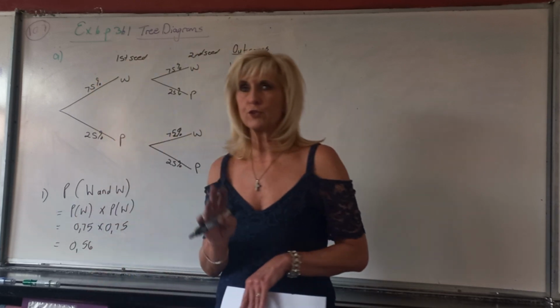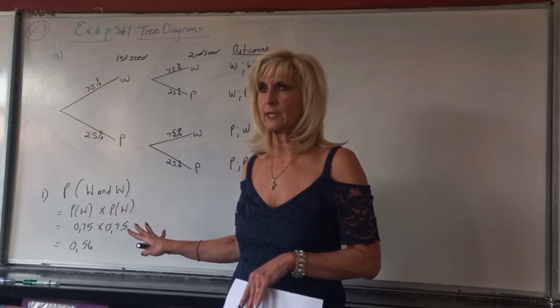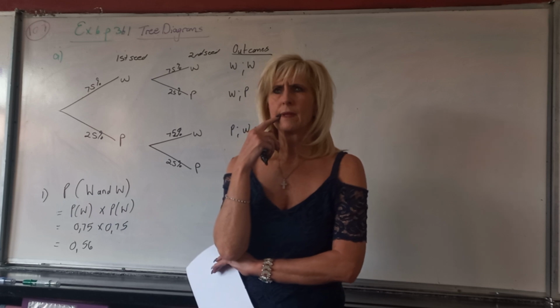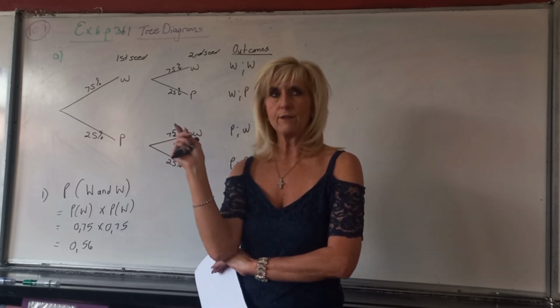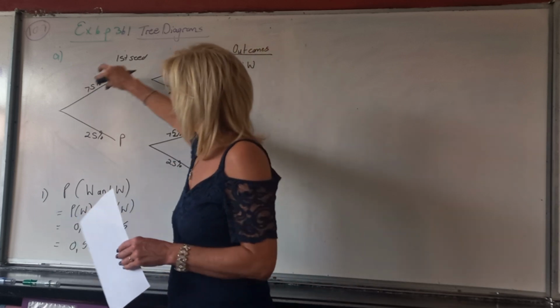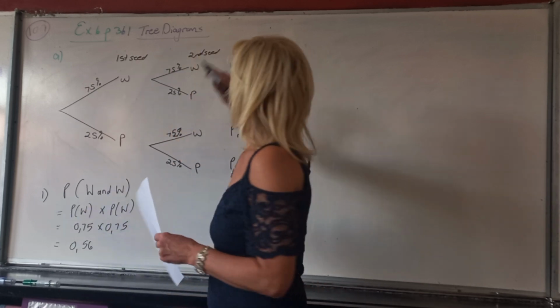Okay, because we always round off to 2 decimals if it's rounded off correctly, am I right? Okay, did I even need the tree diagram? No, but the sum said I had to have a tree diagram, so you don't have a choice, you have to have the tree diagram. But basically you're taking the branches and you're multiplying them with each other.